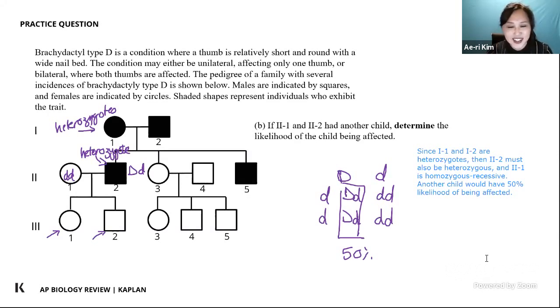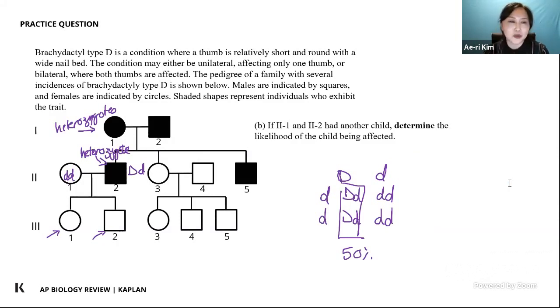Well done. Okay, we're going to move on from pedigrees, and we're going to take a look at another question here. This one's a cool one. It's been a hot topic these days because the people who did a lot of research on this won the Nobel Prize this year. So science is cool and relevant.